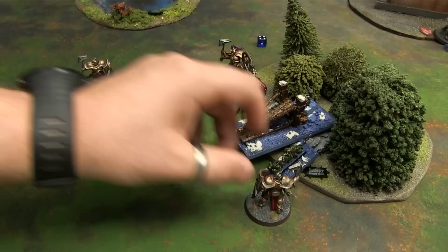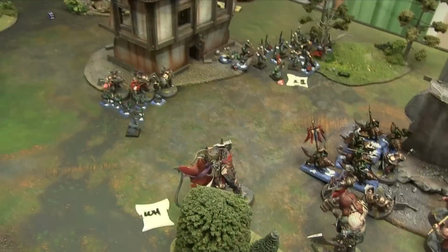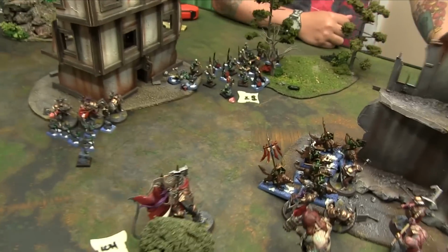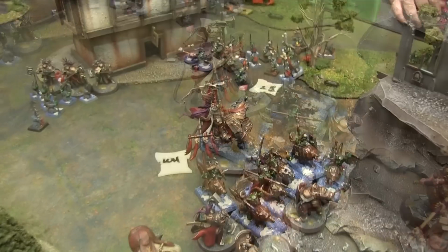We're going to put you into the crew. We're going to put you 2 into the machine. Lord Celestant, you're going to get into those wolf boys. 9 inches, it's lots of room. So 9 inches will take you to here. Celestant's going to do his thing.